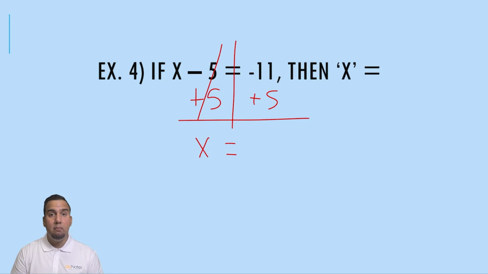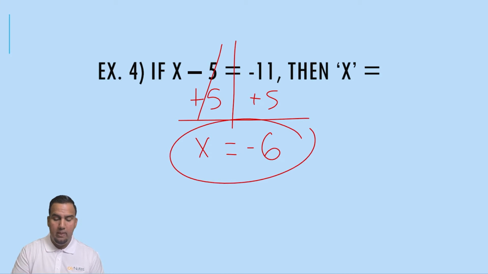Now I have negative 11 plus 5. One minus sign, right? You see one minus sign in the problem. What do you do when there's one minus sign? You subtract. So I'm just going to subtract normal. 11 minus 5 is 6. But then I have to remember to keep the sign of the bigger number. In this situation, like a negative 11 plus 5, 11 was bigger. So it's going to be negative 6. And that's my answer. Not bad?